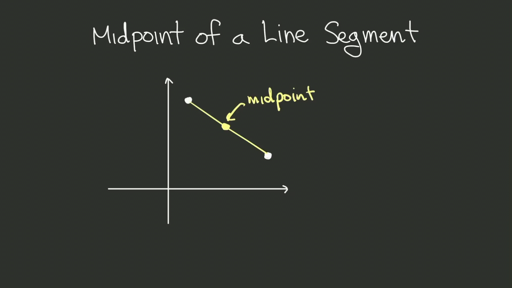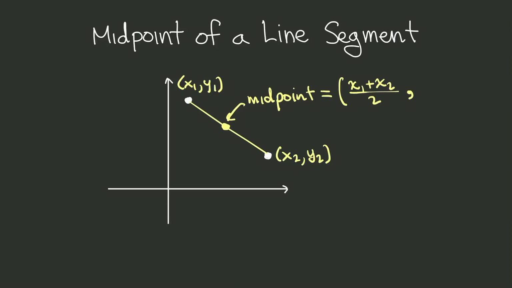All right, so in order to find this midpoint, we need to label the 2 points that we already have. So let's call this one x1, y1, and we'll call the other one x2, y2. So those are the x and y coordinates for each of those 2 points. Then to find the x coordinate of your midpoint, you need the x coordinate that is the average of the 2 x coordinates of your points. So you're going to have to take the average of x1 and x2. Now the average, or the mean, of x1 and x2 would be x1 plus x2 divided by 2.